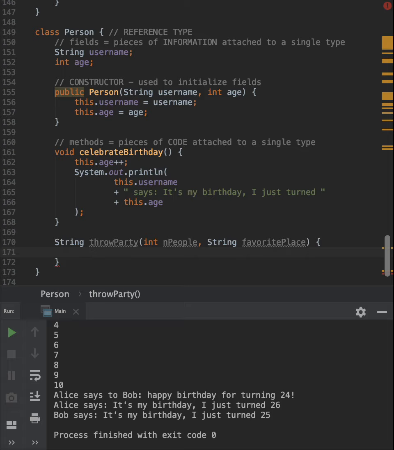So let me assume that this throwParty returns... I'm going to use the return keyword, and I'm going to say this.username plus " says".